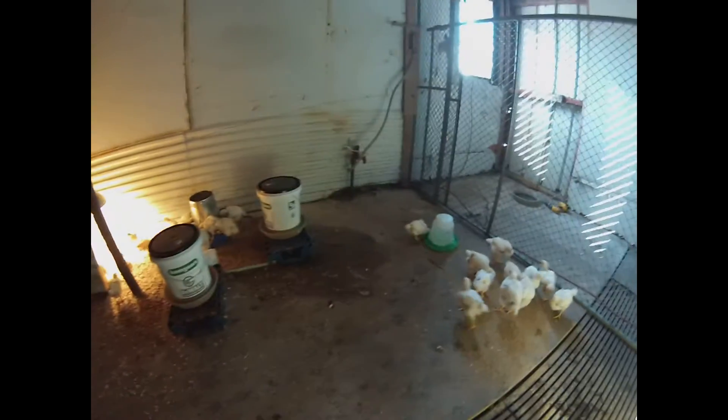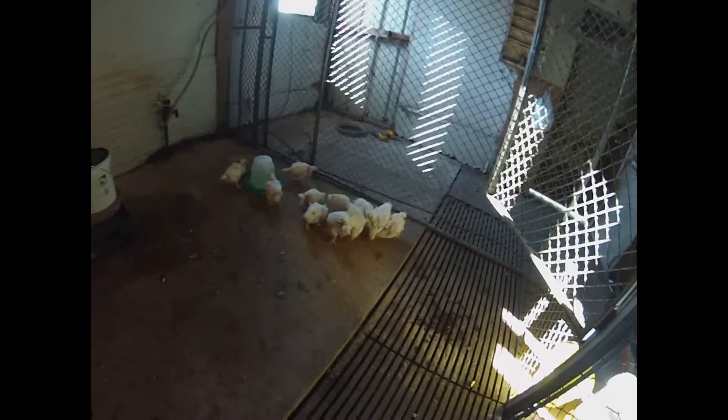That side's pretty much full of scrap metal for now. I don't know, you can't really see it very well on here. They used this wire cage right here and another one put together — that's what they were in. But we used that one to bring them out here. Yeah, they're all having a heyday over here because I spilled some feed.